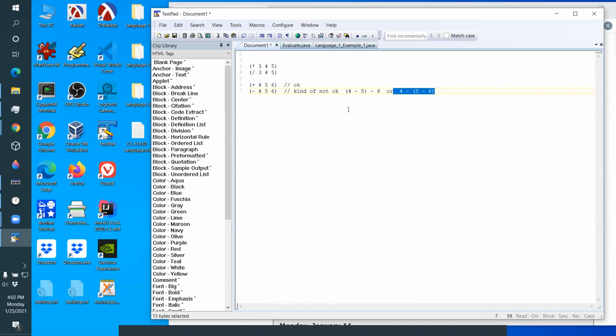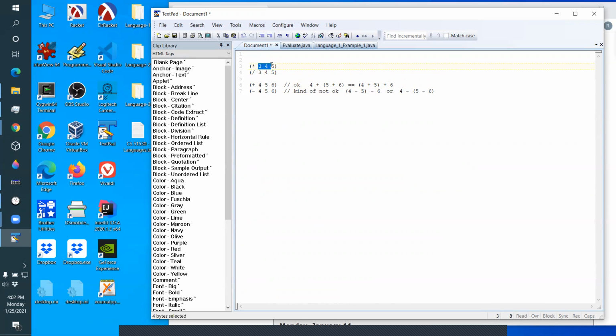Now, with addition, 4 plus 5 plus 6 is the same as 4 plus 5 plus 6. What's that rule called? Associative law, right. So because plus is associative, we can have multiple arguments. Subtraction's not associative, so it's bad to allow more than 2 arguments. Multiplication is associative, but division is not associative.